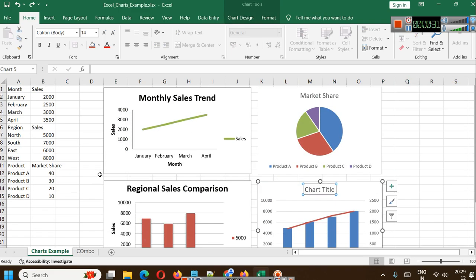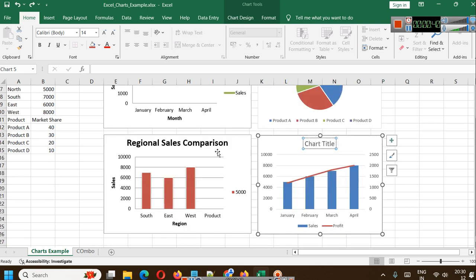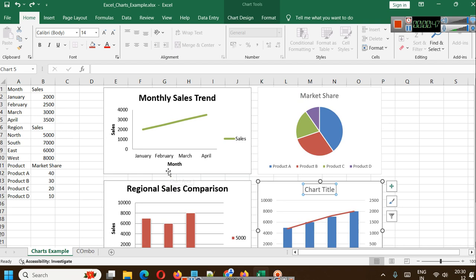So in this chapter, we are doing an introduction to charts in Excel. And as an introduction, you will learn how to create a line chart, a pie chart, a column chart, and a combo chart. We will do more charts later. Like in Excel, you can create different other types of advanced charts as well. So we will cover them later.